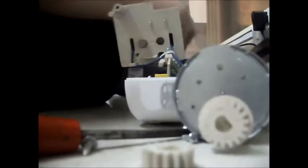Wiggly wiggly woo. There we go. I've got it out. That's what I want to do. See, I've got all that stuck to the roller.